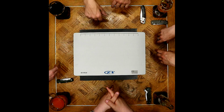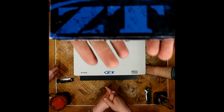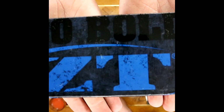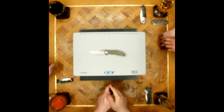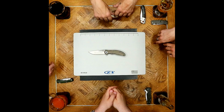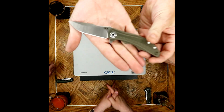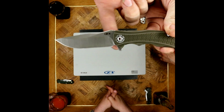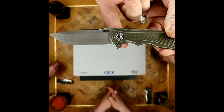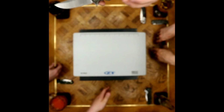So today we have one from Zero Tolerance, and as our slogan says, "Go bold." The 609. Pretty damn bold. They were making a statement with this one, for sure. And one of the biggest statement pieces about it was the little see-through pivot there, which is an RJ Martin funky little touch. Engineered by RJ Martin. Pretty innovative design.